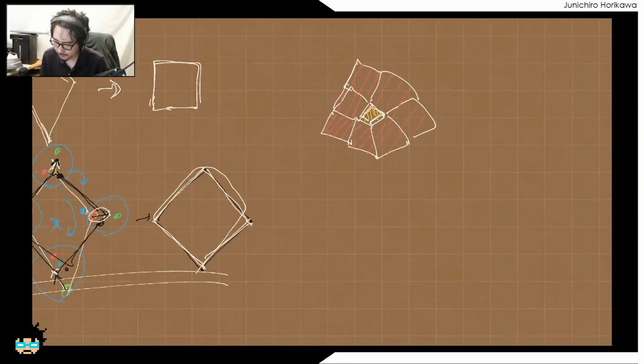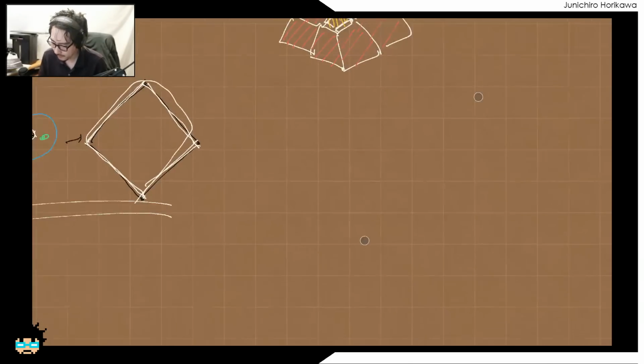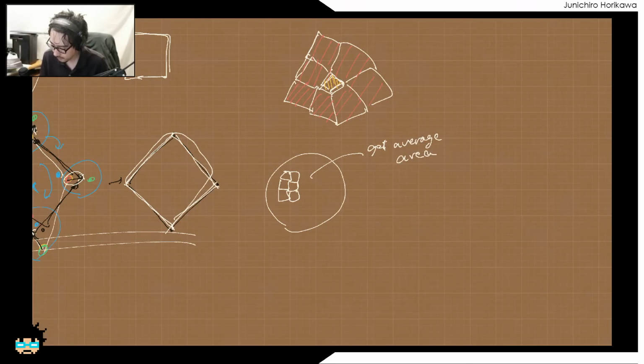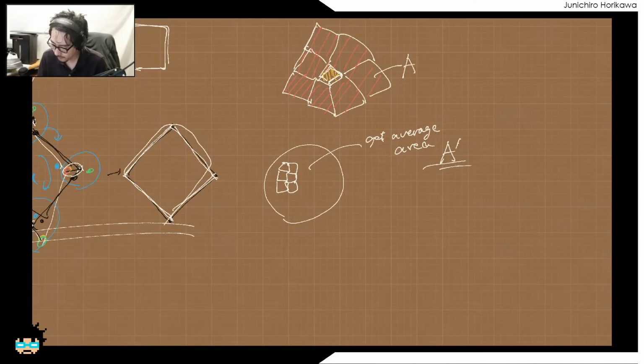So as an additional force to move the vertices of each quad, what I'm going to do is first get the average area of all the faces inside the geometry. So let's say A. And you also want to calculate the area for each face as well.